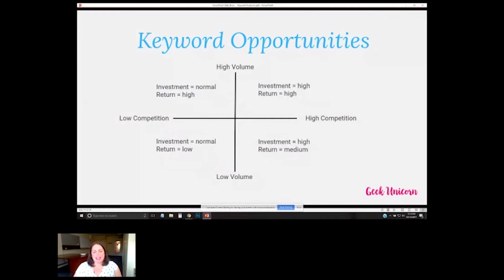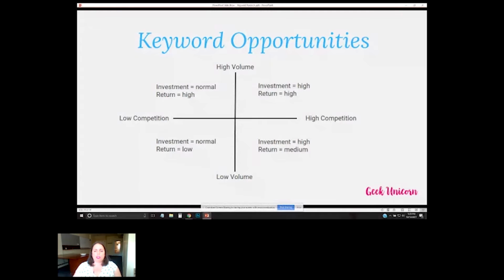So keyword opportunities, again, in the high volume, high competition arena, you're looking at a high investment and a high return. So the investment can be money, time, and energy, because certainly the time and the energy is in creating those, like a blog post or a page and content marketing. All that stuff doesn't go away whether you're in low competition, low volume, or high volume, high competition. But the investment becomes a bit higher in that case because you're concentrating more on content marketing and likely paying for advertisements, pay-per-click ads, as well as just traffic generating ads too.